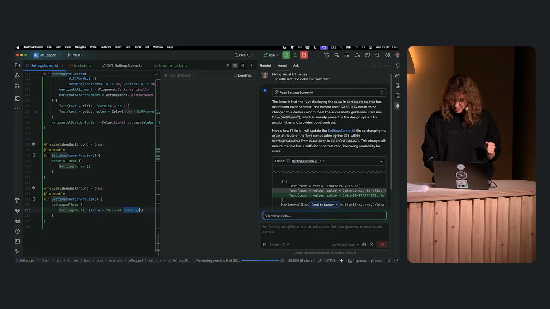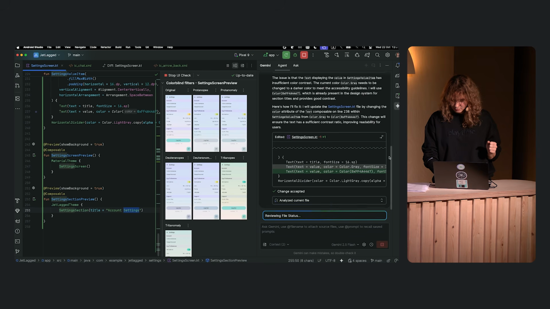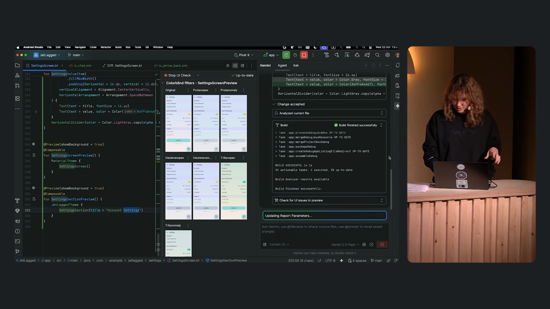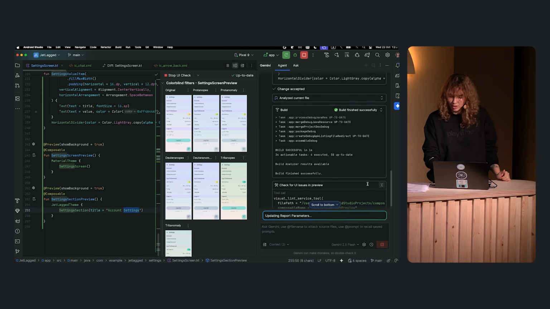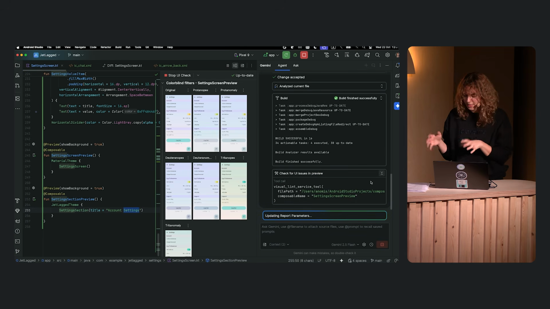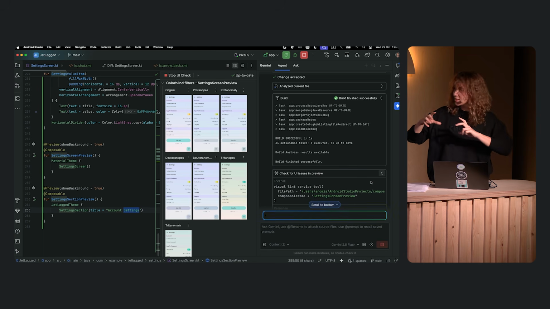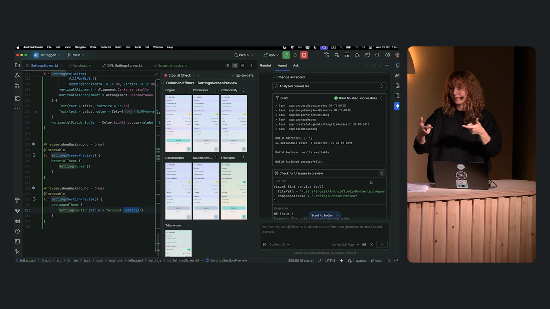So it added it. That's fine. It wants to verify we don't have any issues in the code. This is all you've seen before. And towards the end, there's another handy tool that it calls, which is the visual lint service tool. Now, this is the exact same service that it ran in the first place. This is a service that helps detect these accessibility issues with color contrast, typography, other form factors as well. So once the issue has been fixed, the agent reruns the same task to verify that this issue isn't really an issue anymore, that it's been fixed.